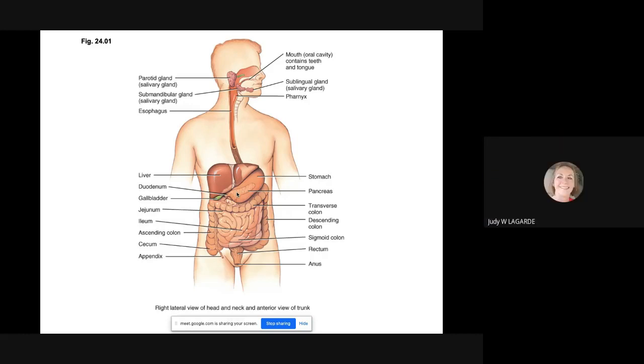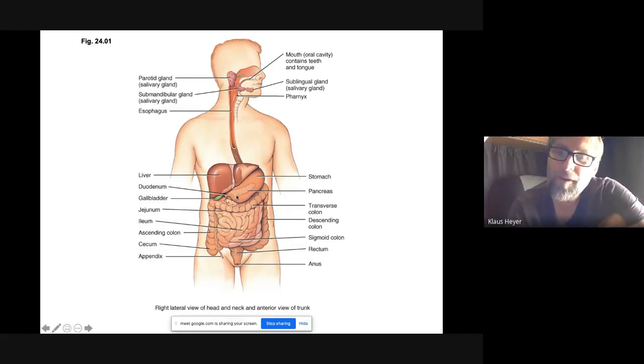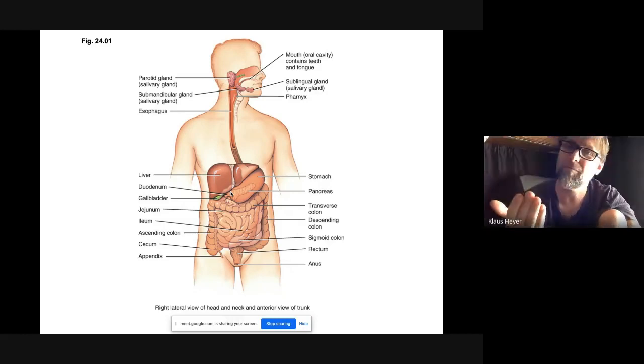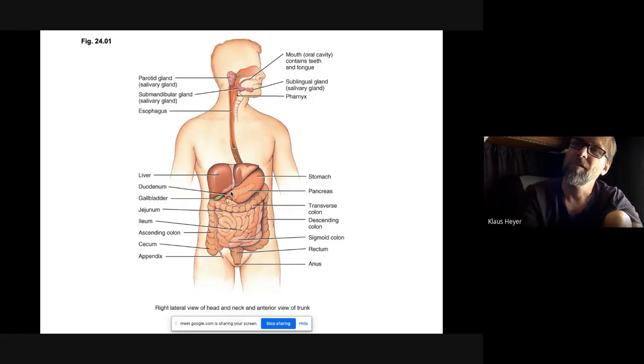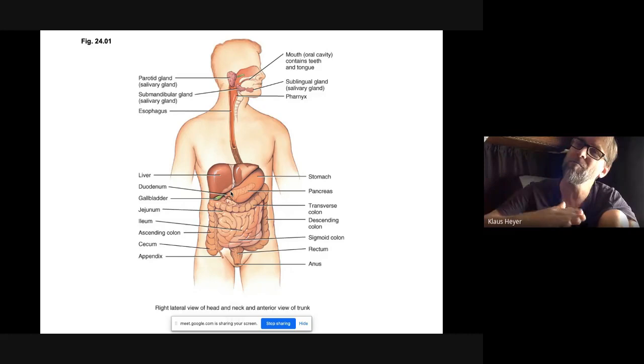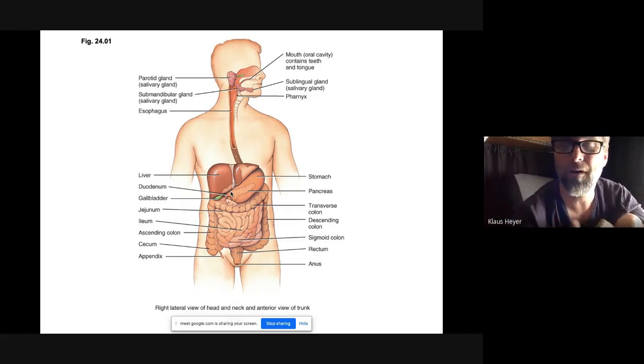It neutralizes the acid. Yeah, because here in the stomach the pH is really low. It's like 2, which is acidic. As you go down in numbers, when you go from 7 to 6, that's 10 times more acidic. When you go from 6 to 5, another 10 times. So if you go from 6 to 5 and 5 to 4, that'd be 100 times. And if you go from 6 to 3, that'd be 1,000 times more acidic. So each time you go down a number, it makes it 10 times more acidic.